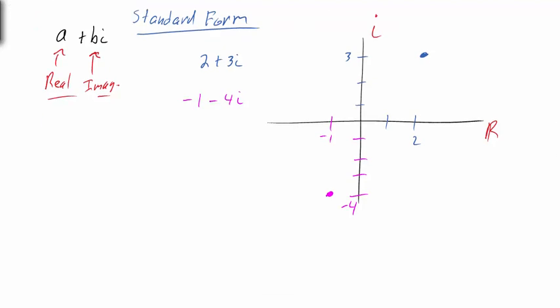All right, if we have an example here of simplifying a number, and we want to take this number here, 5 plus the square root of a negative 36. We want to write this in standard form. So the only way we can simplify this, of course, 5 is the real part. And if we take the square root of a negative 36, we know the square root of 36 is 6. And then we have the negative, so that's going to come out as an i. So this is equal to 6i. And again, this is our standard form where we have a plus bi. So that's how we would write this. 5 plus 6i would be the complex number in standard form.